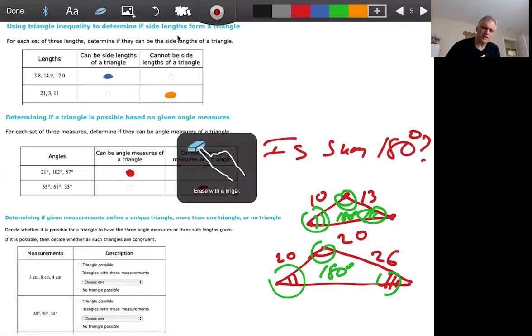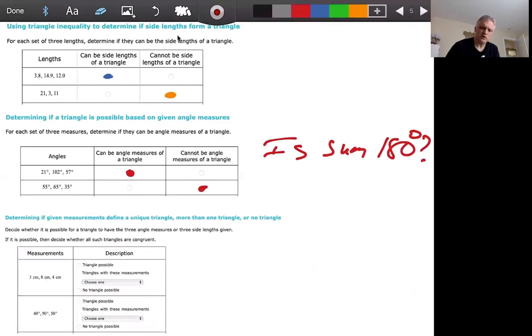So with that in mind, let's do these 2 questions real fast. We got a 3, an 8, and a 4. Take the sum of the 2 smallers. Is it greater than 8? No. So no triangle possible. End of story. Let's say it was 3, 4, and 5. 3 plus 4 is greater than 5. You would simply say, yes, a triangle is possible. And then for the measurements, you would just say that the sides are 3, 4, and 5. That's it.